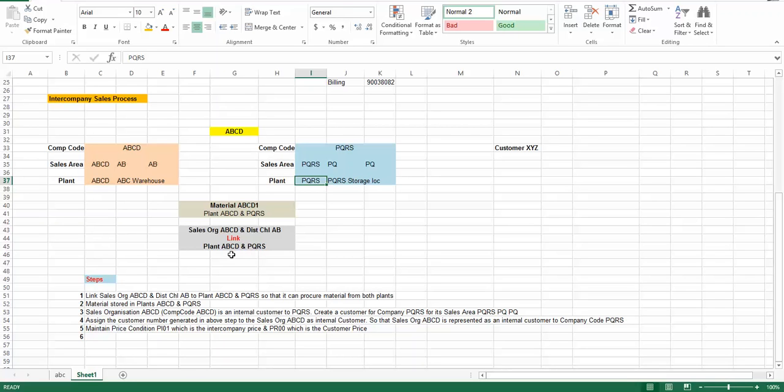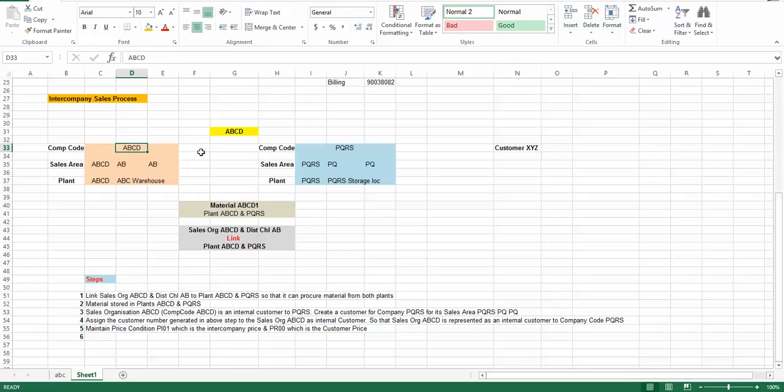configure an intercompany transaction. So this is our customer. This is the company code to which the customer has placed an order. The company code has a sales organization ABCD, which sees that there is no stock in its procuring plant, in its own plant. So that's why it goes to another plant called PQRS and checks that there is some stock available there and it could be released to the customer. So it could take the stock from PQRS and sell it to the customer.